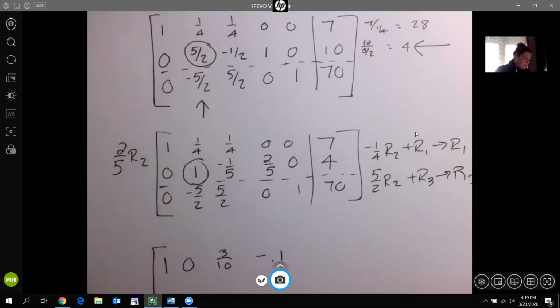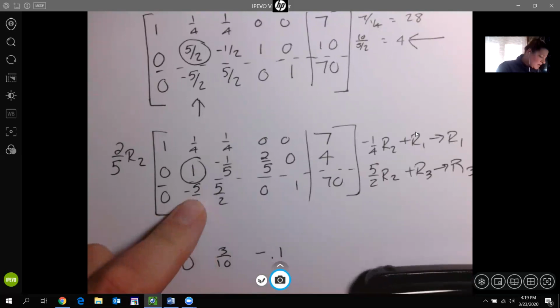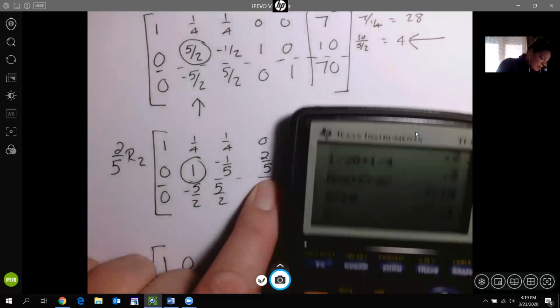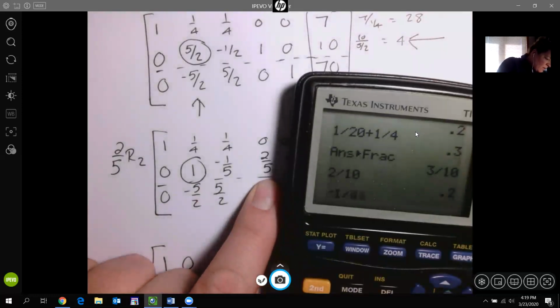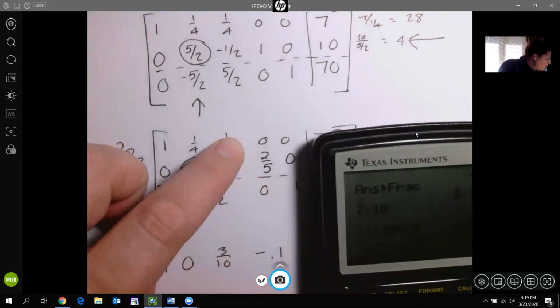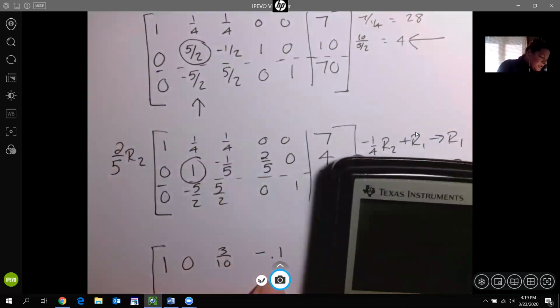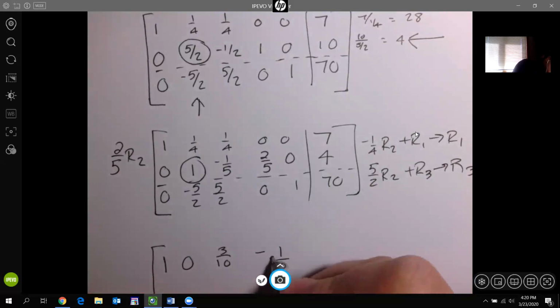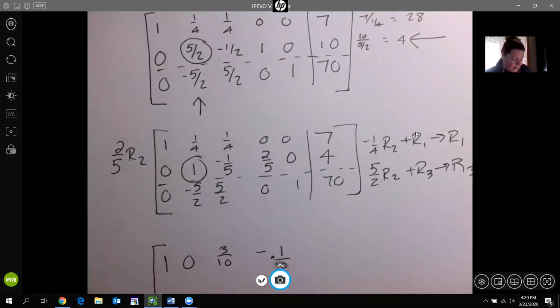Okay, so negative, oops, I wrote in the decimal. Let me do that again because I got a different answer. I have a different answer over here. So let's see, we were at negative 1/4. So I'm going to do negative 1/4 times 2/5 is negative 0.1 plus 0 is negative 0.1, which we can then change. Oh, I said negative 1/10. Oh, well, let's leave it a fraction. It is negative 0.1 or negative 1/10.